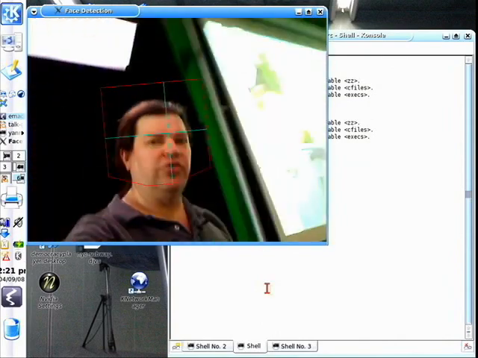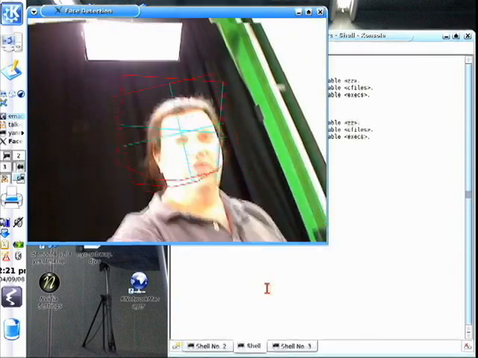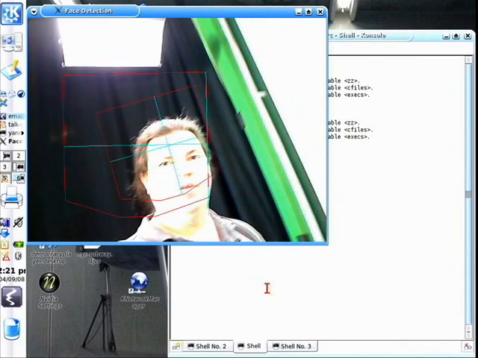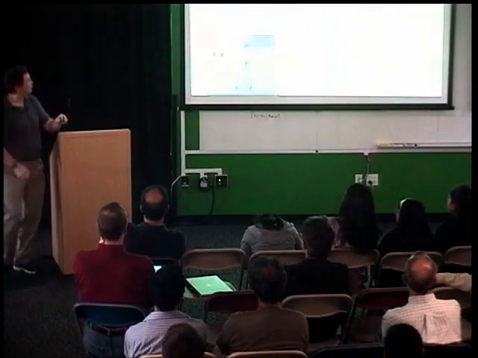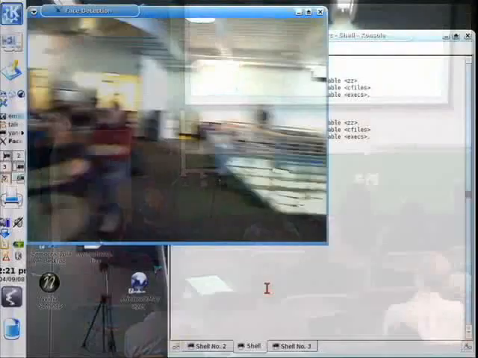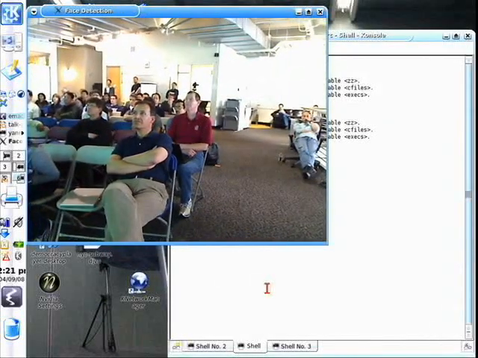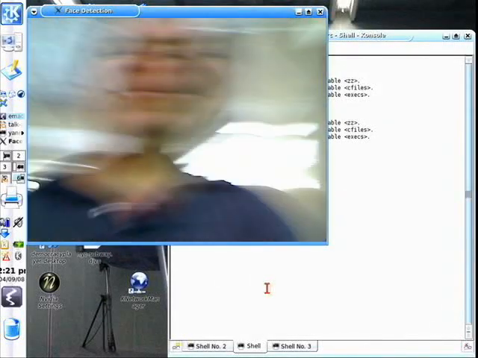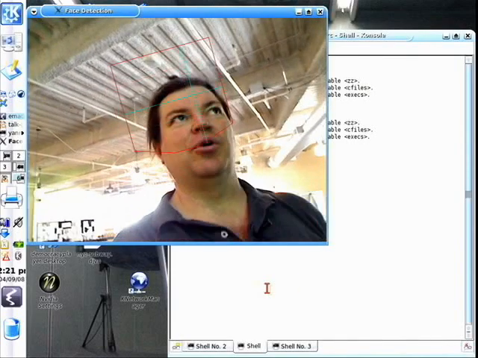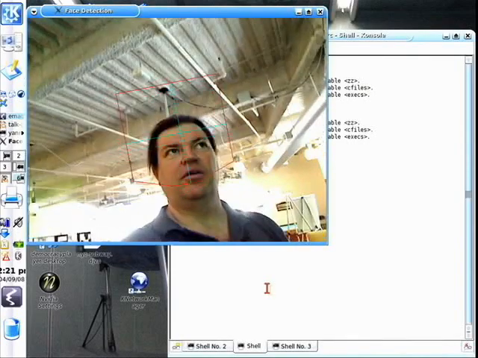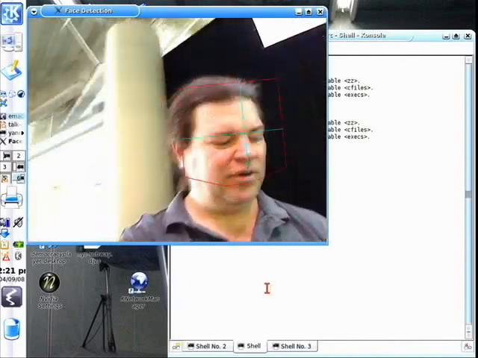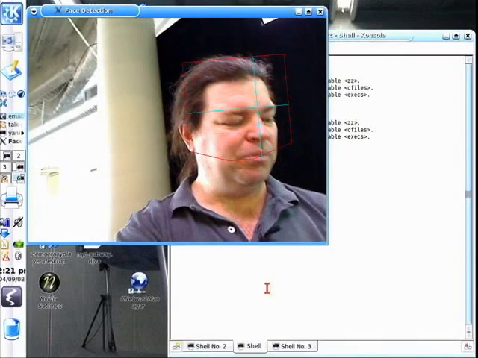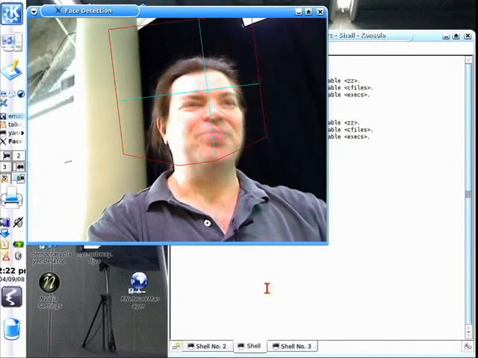OK, so this is a convolutional net face detector. I'm holding this little webcam here, which I'm pointing at myself. I have not used myself to train the system. Unfortunately, I don't know if I can point it at Fernando because he's a little too far, he might be a little too small in the picture. Yeah, it's not going to see you because you're too far. We can detect any number of faces essentially in real time. This is not a particularly efficient implementation either. So I'm going to make Peter happy: this is actually implemented in Lisp.